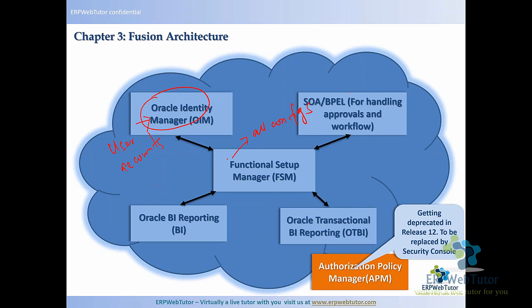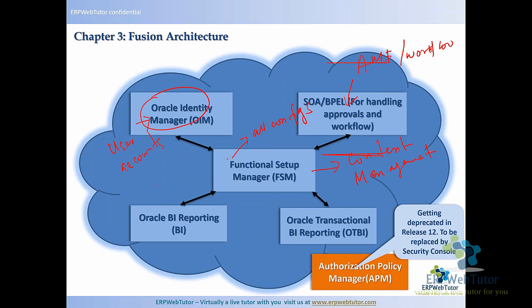The second area is SOA BPM, which is used for designing the approvals. Now in EBS, you had something called AME and you had something called workflow. If you're coming from that background, I'm not sure about PeopleSoft, but they were all housed within the applications. It all resided within the same URL, everything was the same. Now here you will see that things are different. Then we have the Oracle BI reporting options. You also have the content management server. So the content management.